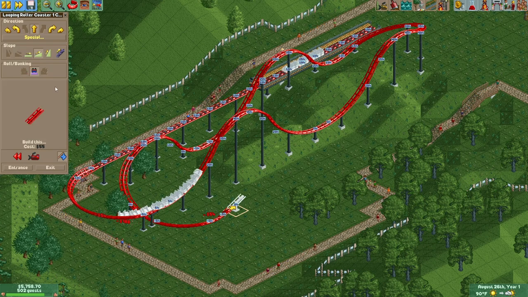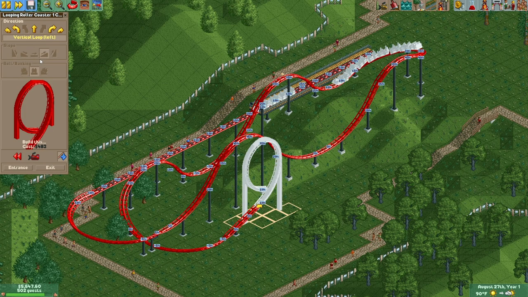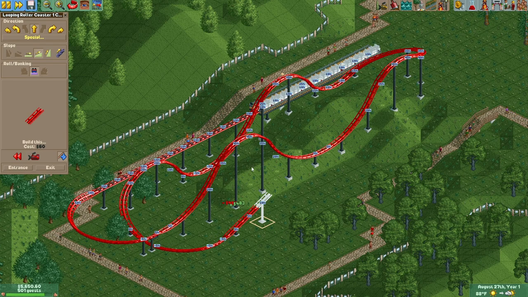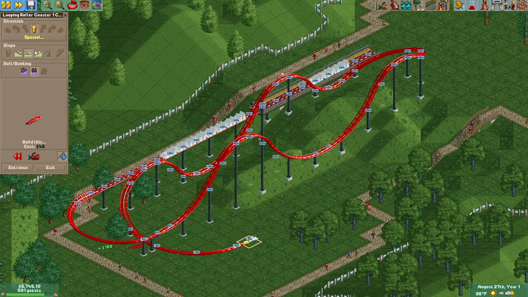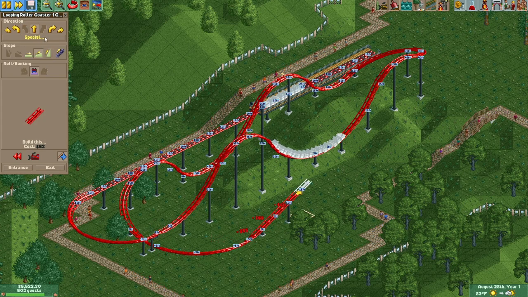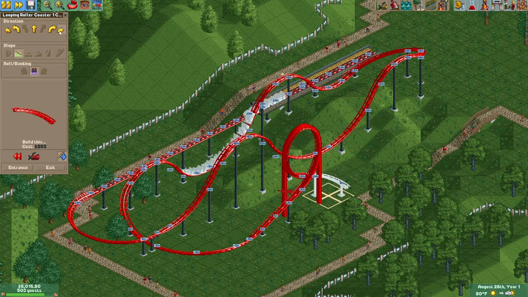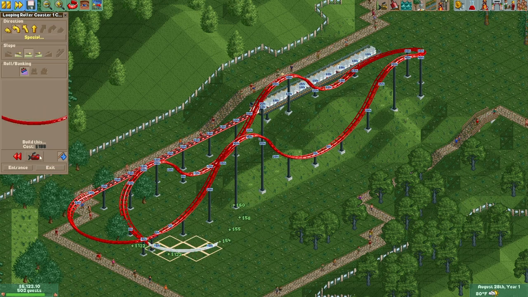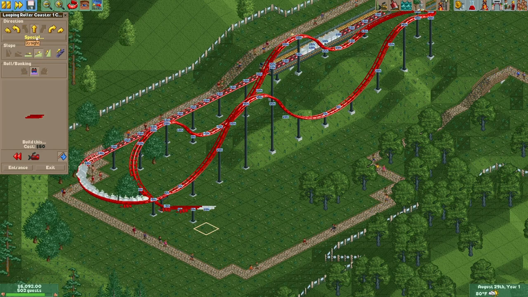Now I want to have an interlocking loop, so I think the minimum height to do that is 10 feet. Oh, dang it. The hill's going to be in the way again. Let's make this a little wider. Get more space between us and the hill. Up to 10 feet. Oh, this has to go... Oh, no, that's not going to work either. Oh, flabbergast. Maybe right here.